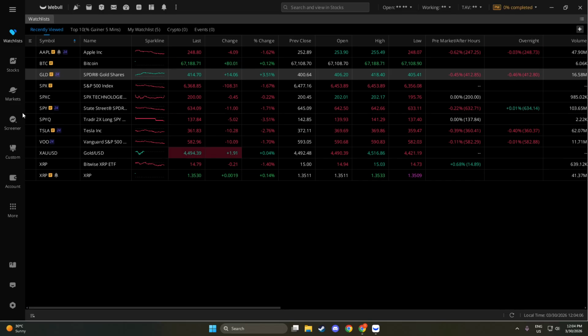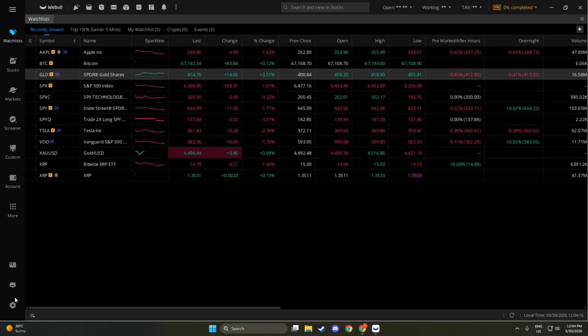Next, look for the Settings area, which appears as a small gear icon. On desktop, you'll often find it in the lower left sidebar or near the main navigation. On the web version, it's commonly in the top right corner of the page. Click the gear to open the Settings panel.